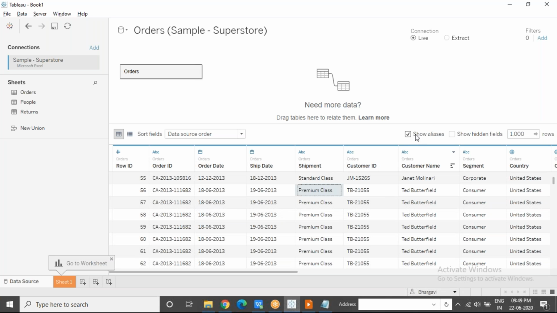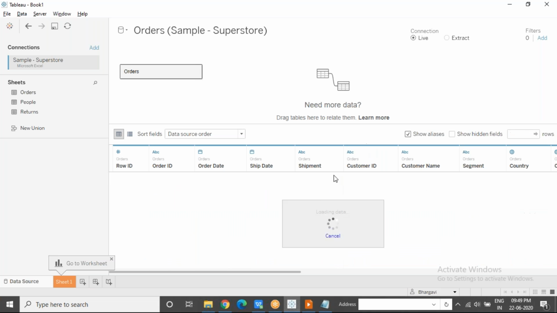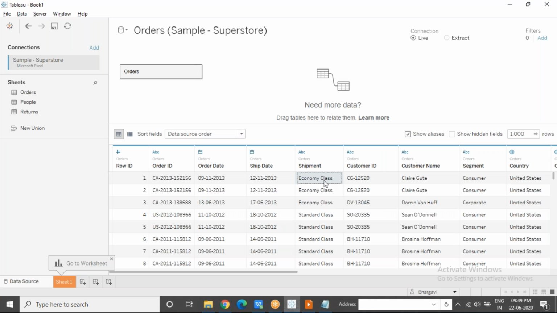Okay, now you will notice that the checkbox called show aliases became active because we are seeing the alias name. What if you want to see the original name of that field in the database? Original values from the database and not the alias or the alternate name or the new name that you have given to the values. Then you just uncheck show alias. It will go back to showing you the original. You select alias, it will show you the alias name that you have used. Okay, it's that simple to toggle between the two.